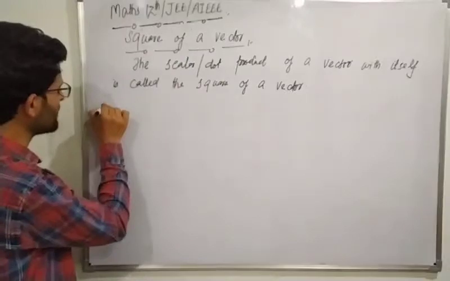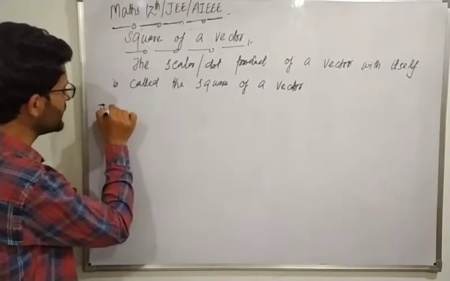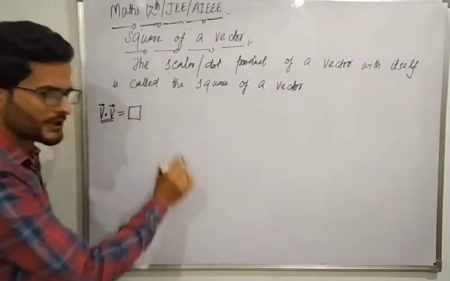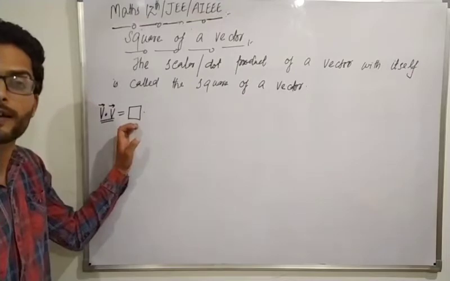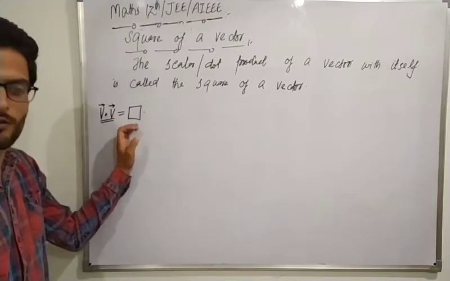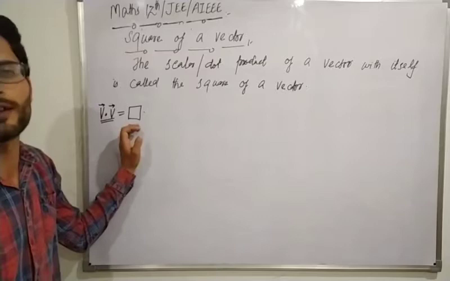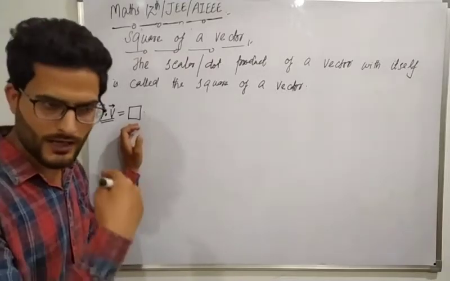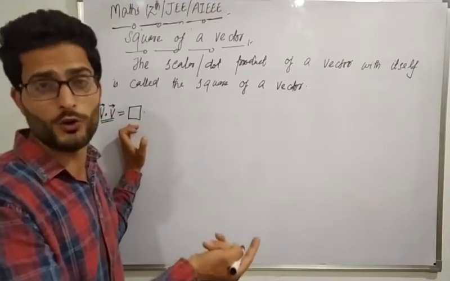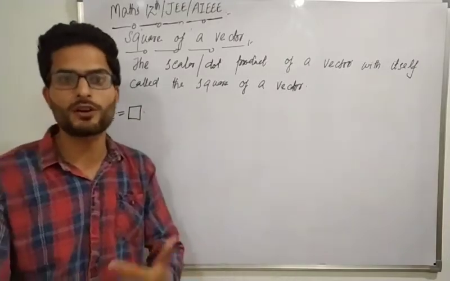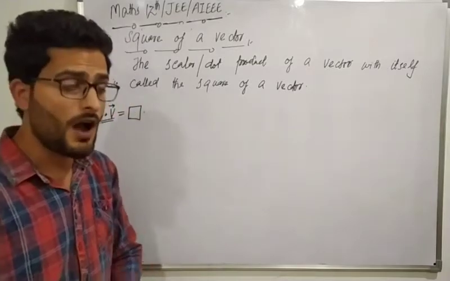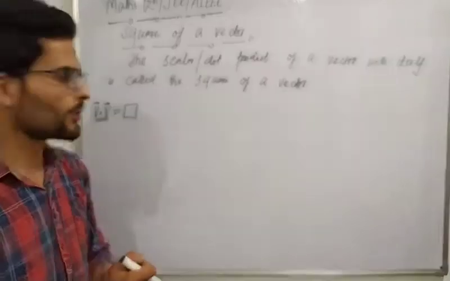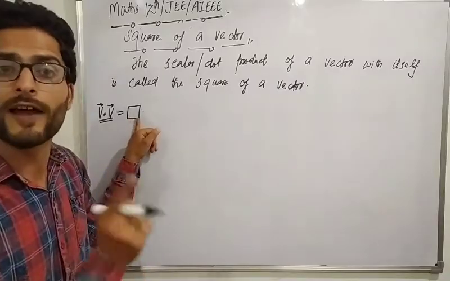आपके पास एक वेक्टर, प्रॉपर वेक्टर v है. इस प्रॉपर वेक्टर v को खुद के साथ डॉट प्रोडक्ट कर दो. जो यहां से रिजल्ट आएगा उसी रिजल्ट को कहेंगे कि ये है स्क्वायर ऑफ ए वेक्टर. तो एक वेक्टर का स्क्वायर आपने उसे मल्टीप्लाई नहीं करना है, डॉट प्रोडक्ट करना है. सो अगर एक वेक्टर को अपने आप के साथ आप डॉट प्रोडक्ट करोगे तो जो रिजल्ट आएगा मस्ट बी अ स्केलर क्वांटिटी, because dot product of a vector with itself and dot product of two vectors is always a scalar quantity. सो एक स्केलर आएगा और उसी स्केलर का नाम होगा स्क्वायर ऑफ ए वेक्टर.